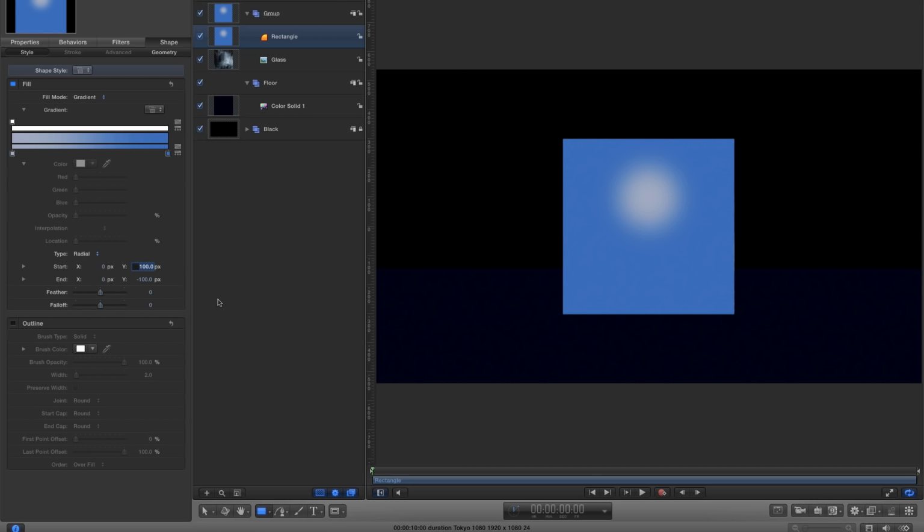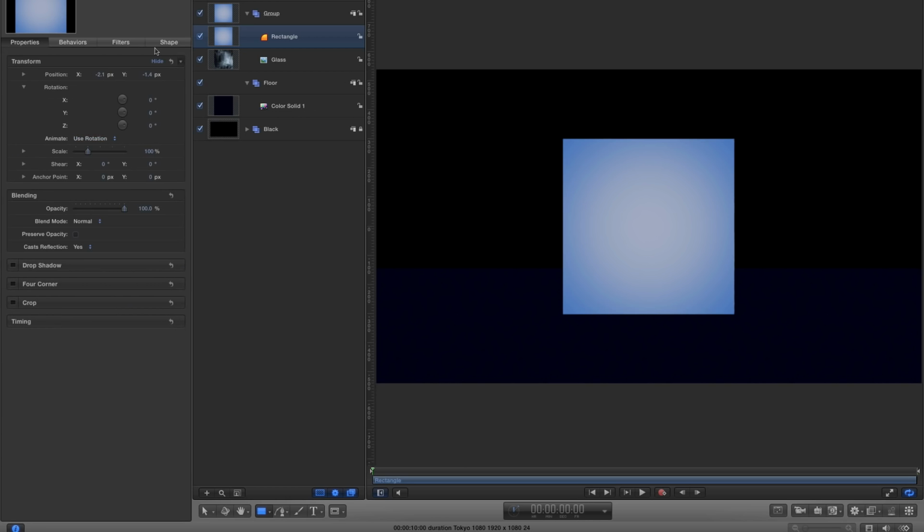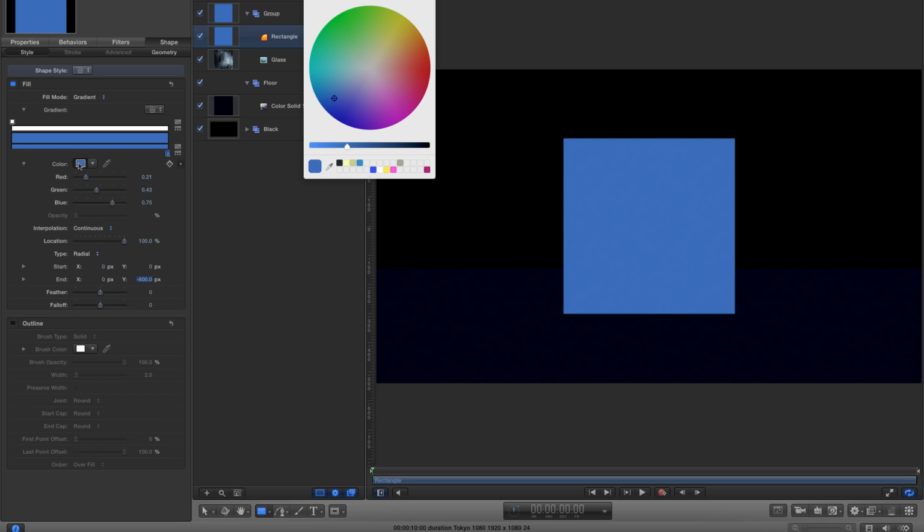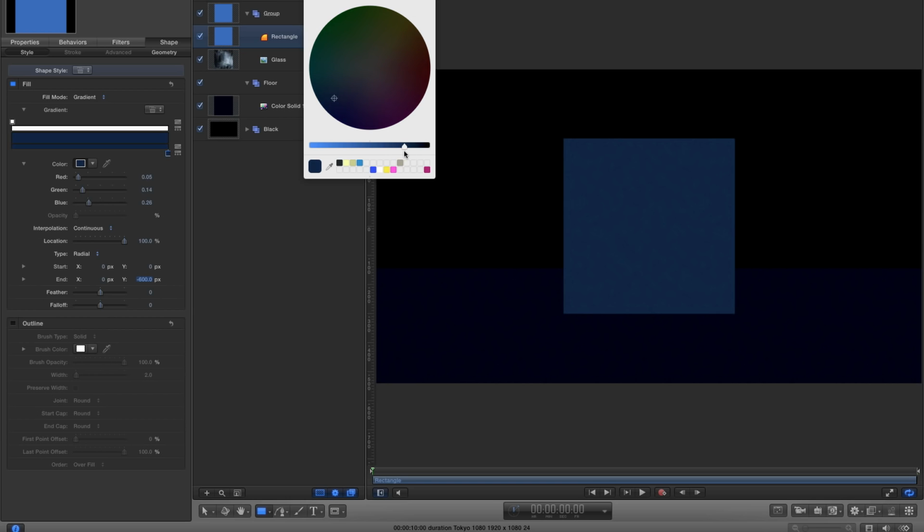So I want to set the Y start to 0 and the Y end to -600. So let's come over to the properties and hit the arrow button there just to make sure everything is centered up. Come back to my shape here. Let's do a bit more work on the gradient. So let's remove that left-hand color tab. Let's select this one, click on the color here, and we want to make this pretty dark blue, down somewhere around there I would say, maybe a little bit more saturated, something like that.